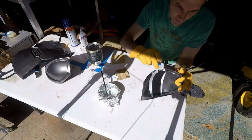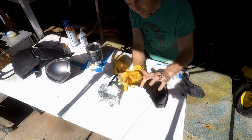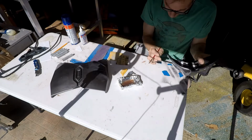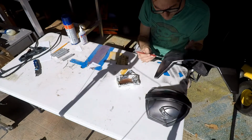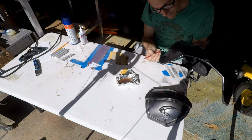I end up using that little plastic knife to help. And then I have to come back and sand that over. But yeah, it's not a hard process. Then it's time to mix up the fiberglass resin. This paints on, and I did this over both cracks, front and back, just to strengthen it so they would not separate or break further. Yeah, this is a good product, and it dries in about 20 minutes.